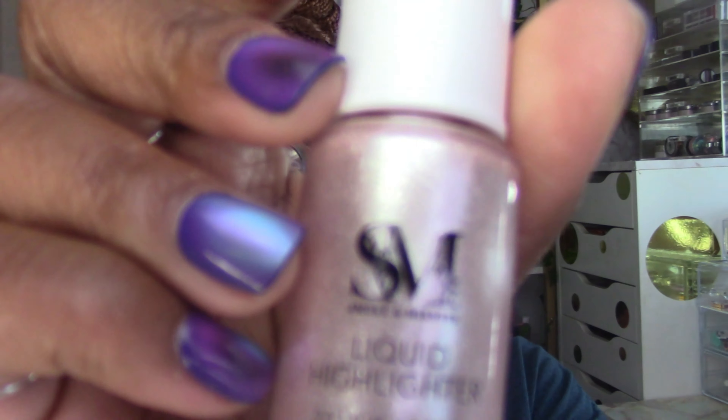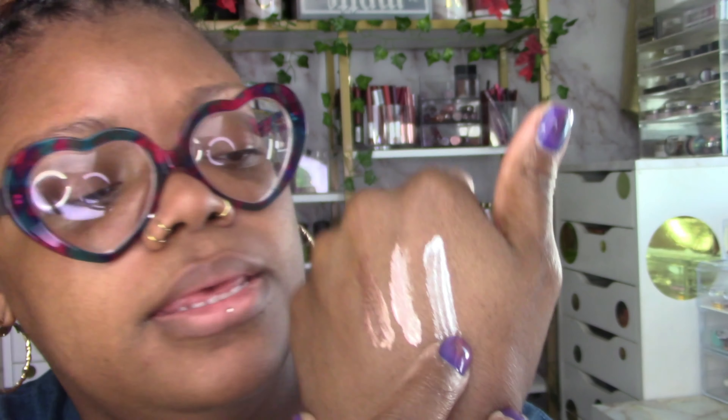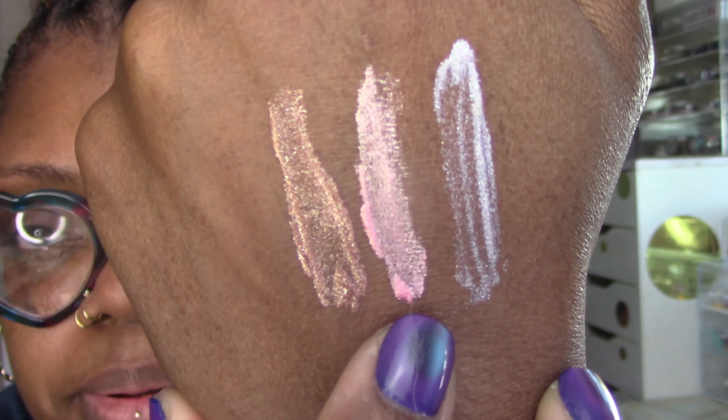I think the brand is called Smoke and Mirrors — that's not a new brand at Five Below. I'm not sure if it's Five Below's house brand for beauty, but they have a lot of little kits and palettes and lip sets and things like that. I have some holographic lip glosses from them that are really nice. So here is the highlighter, the blush, and the bronzer — they're all highlighters for me. But these are heavy glass jars, you get 20 mils of each product.